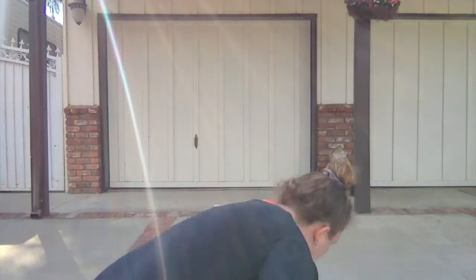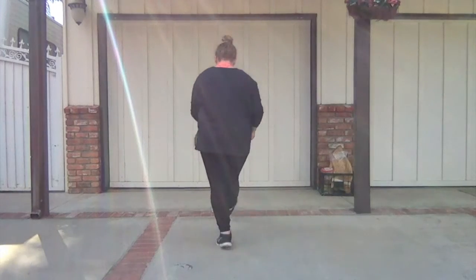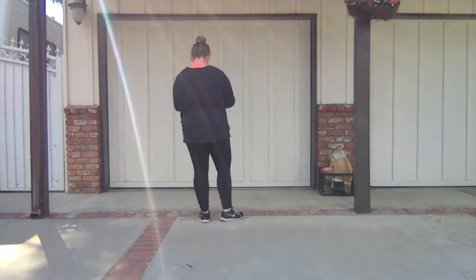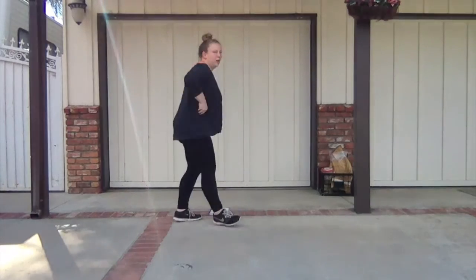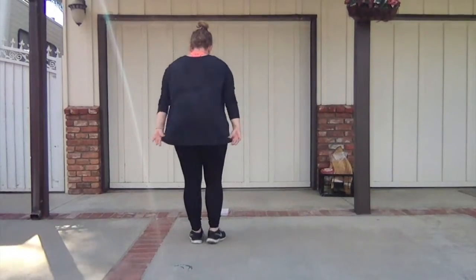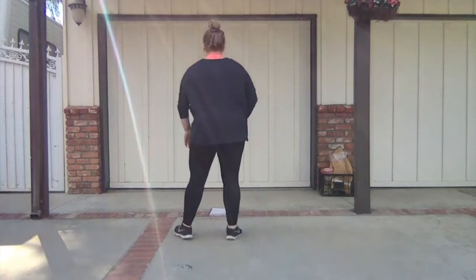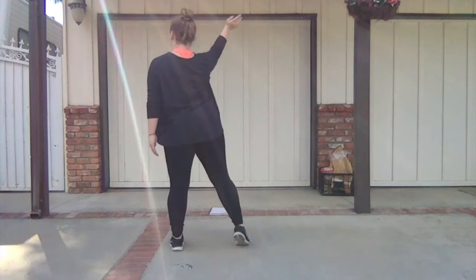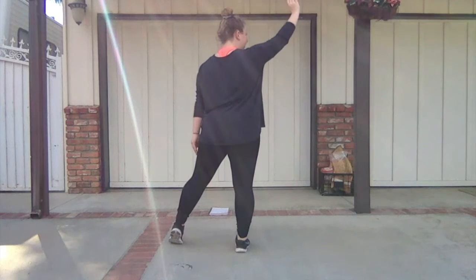Okay, so let's break down the new part in the pyramid. You shouldn't be. One is a movement. Okay, so jump out. One, two, three, four, five, six, seven, eight.